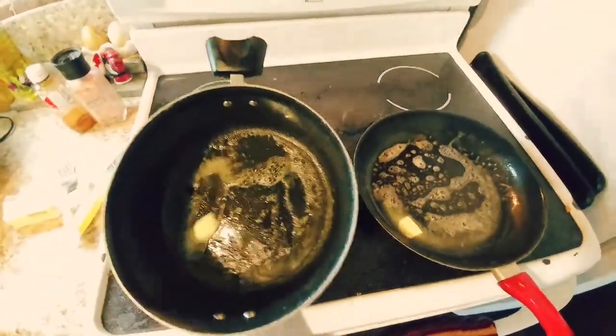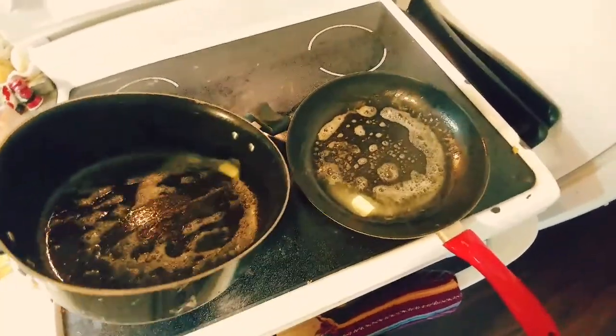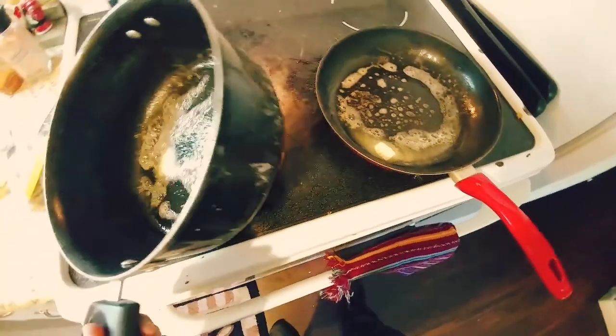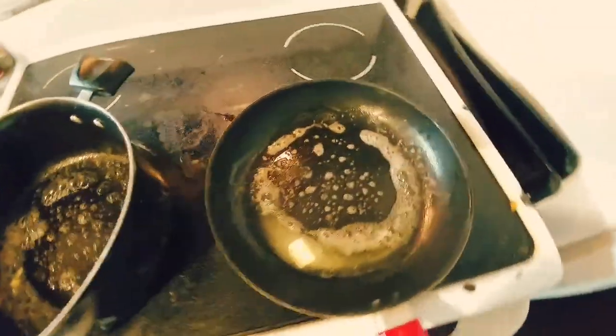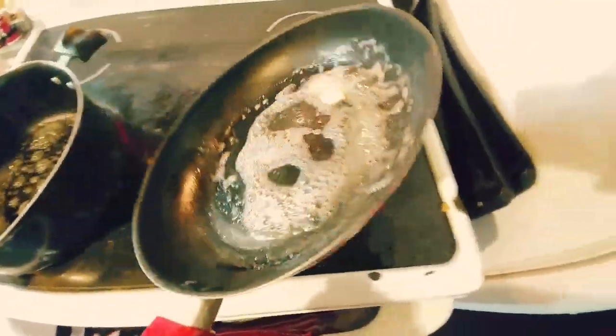Like I was saying, you don't have to cook on high — I just prefer it because I don't like to wait. That's why I do two pans. For the technique I use, I mix back and forth: I dump in new Cheerios, mix them, and then move them into the mixing bowl so that I evenly toast and evenly distribute the butter.